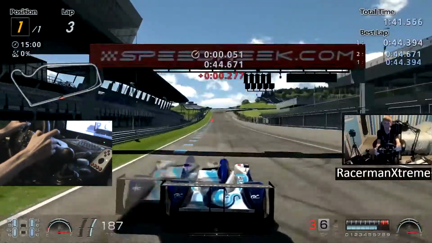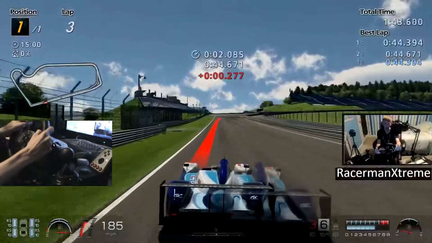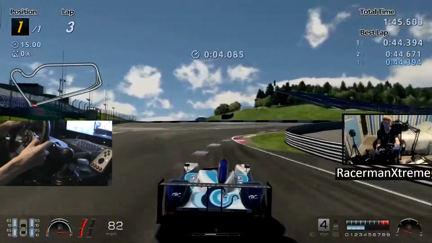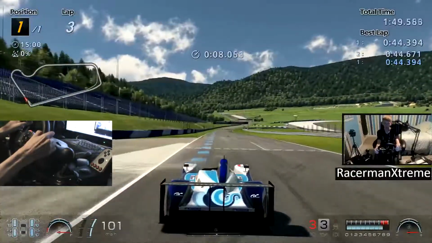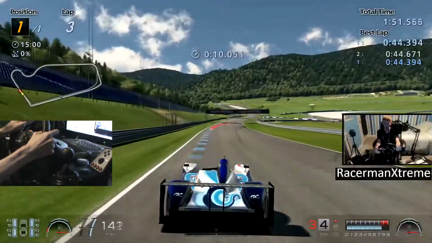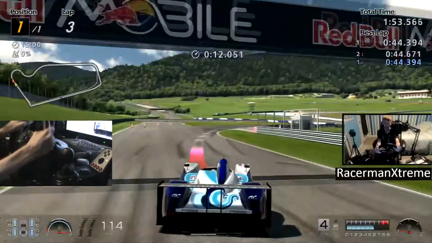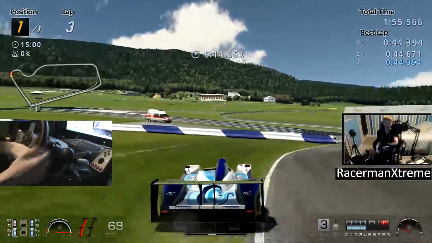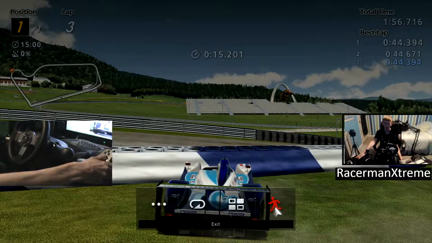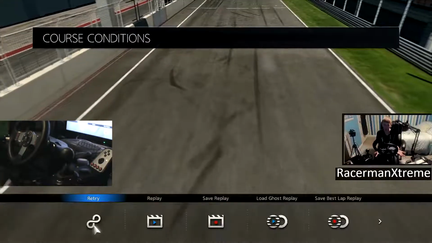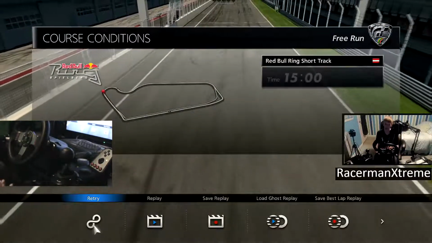Now, I did run it better looking through the corner, but now we can stomp it. So, okay, well, I bet if you had taken that corner a little bit better, you would have had a great lap time out of what I did. Yeah, I get it. It's not very stable. So what should I do to fix it?